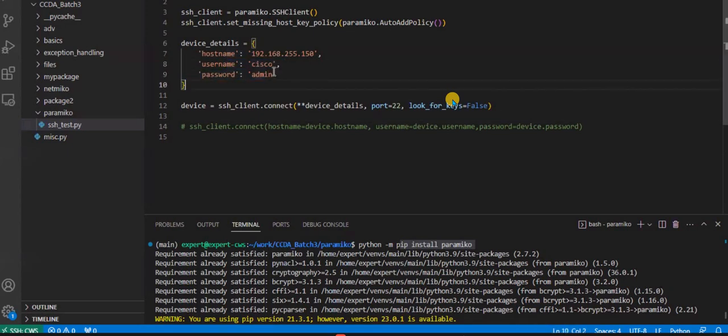Let's say if my keys are set up, I do not intend to pass the password. I'll skip this. I'll show you that as well. Or first we can do that. 44 is the server which I just showed you.